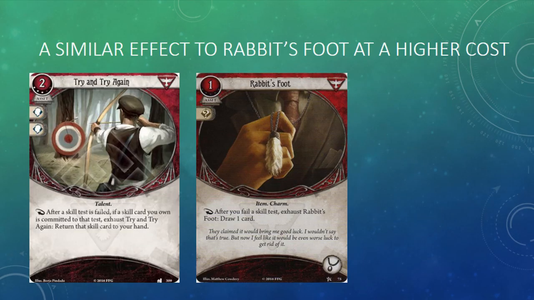Its effect is similar to that of Rabbit's Foot from the core set in that both cards reward you with a card for failing a skill test. Try and Try Again is more specialized in that you know exactly which card you're getting back. With Rabbit's Foot, you're really at the mercy of the luck of the draw. Now, I'm not going to argue about the relative merits of Rabbit's Foot here. If you're interested in that debate, I recommend you check out Chris Mooney's article, Rabbit's Foot, What Is It Worth?, on the Mythos Busters website.